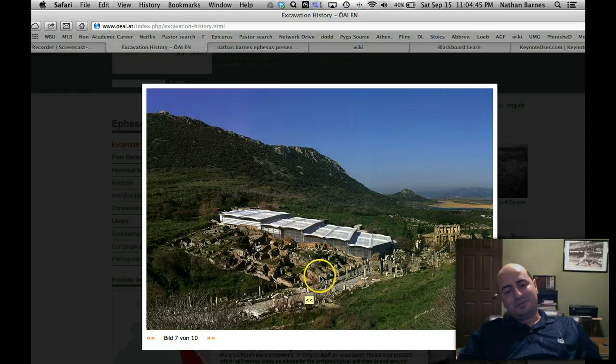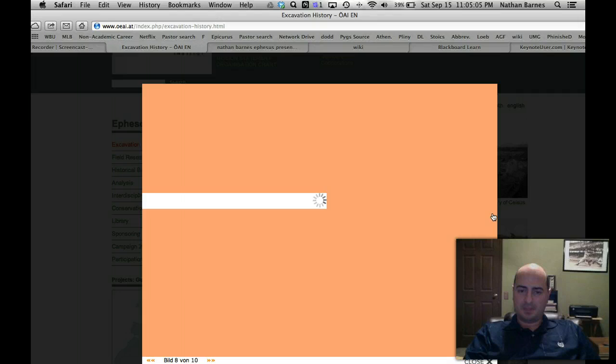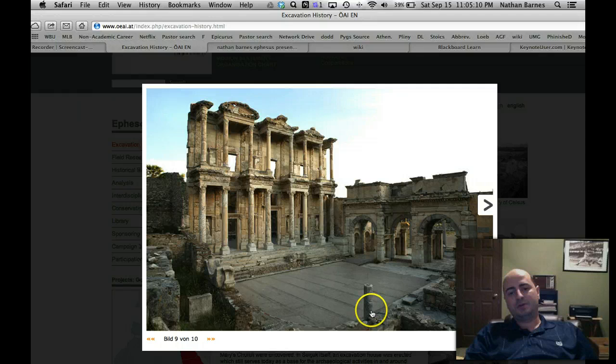The rich people have always lived on top of the hill. I can't remember what this is — I think it's the Fountain of Trajan, but I'm not entirely sure. Now, this is a close-up of the Celsus Library, and you have a forum right here. People could debate, make big business deals, and scholars would be back here studying, just like me.